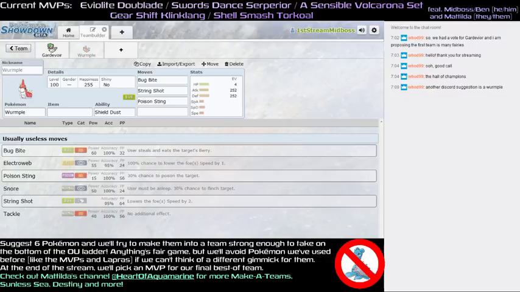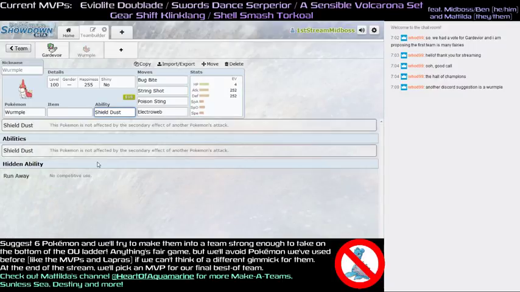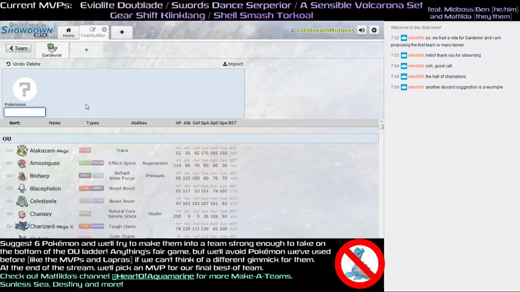Okay, so whatever we evolve this thing into might be still using String Shot. And then I guess we want to go for Electroweb. It's interesting, it doesn't just lower it, it has a 100% chance to lower. Now, for ability, Run Away is useless competitively, so we'll want to go for Shield Dust. And then we want to focus, so we can get that String Shot off. This is why you always beat the bug catchers.